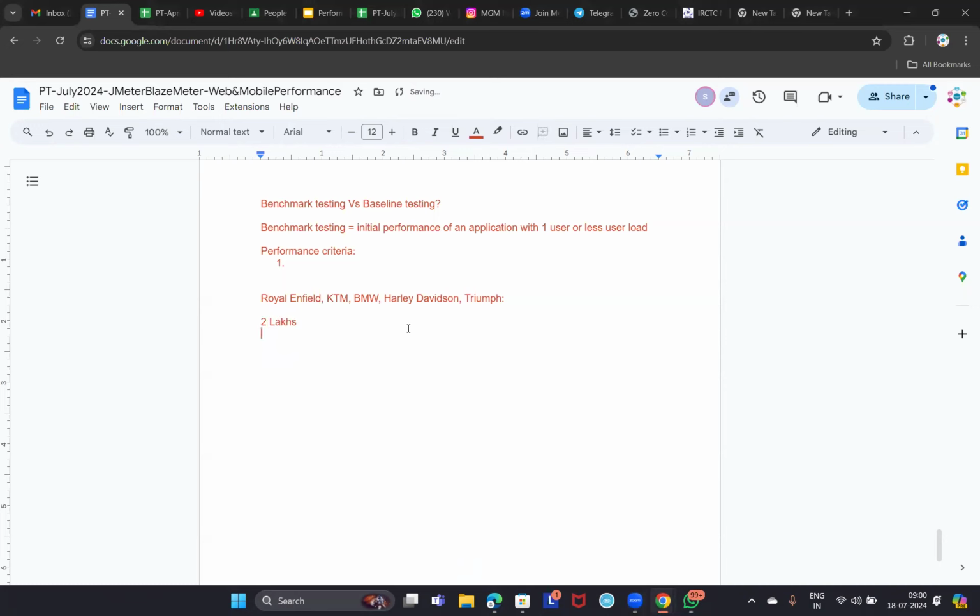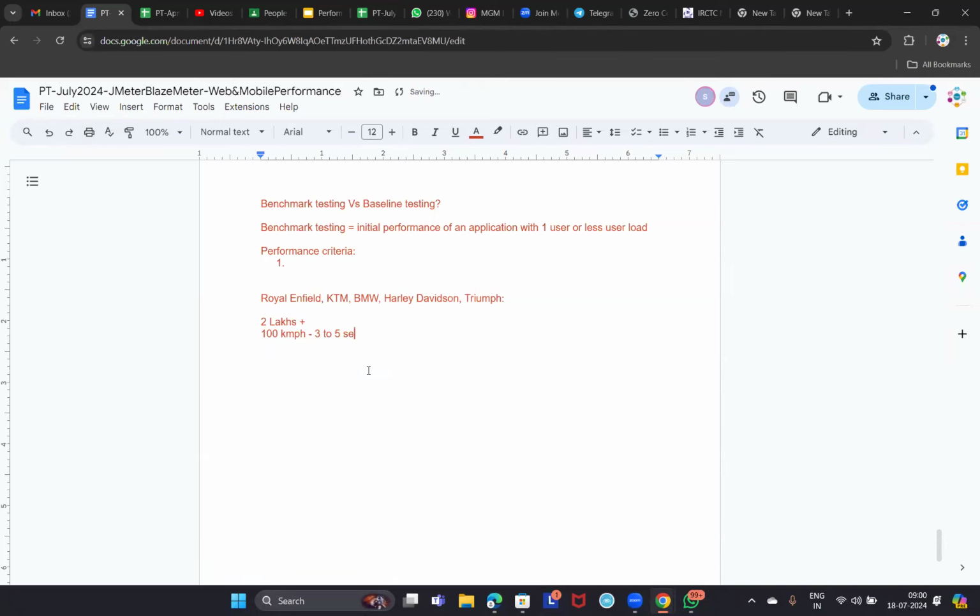Right. So why do they spend this much on a bike? What is the specialty of this bike, guys? Performance, sir. And what do you mean by performance? Not mileage, they don't give mileage. Speed and performance, isn't it? You can reach 100 kilometers per hour in just 3 to 5 seconds.